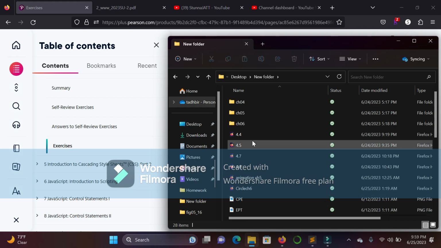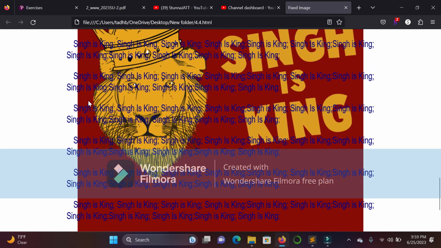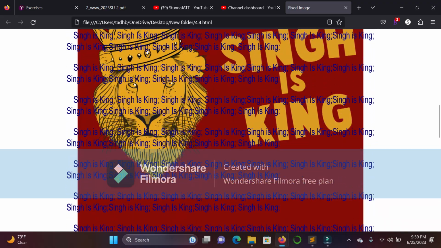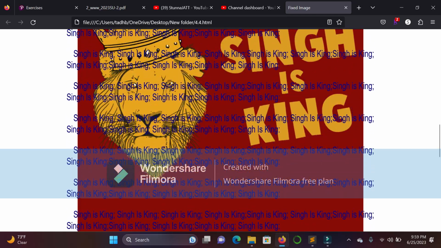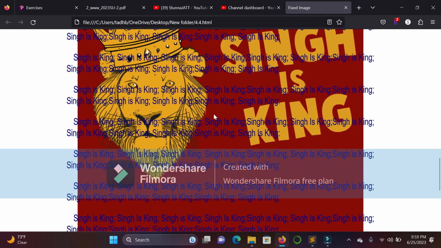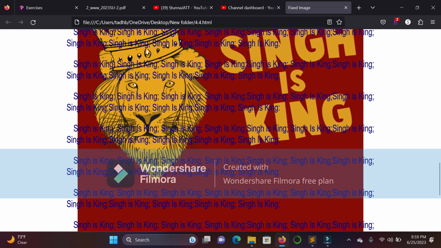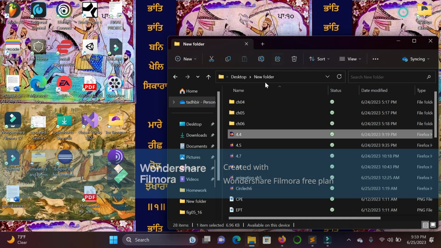So here we go, 4.4. Sing is King. As you can see, the font is moving, but the picture is in one place. Let's look at the code.